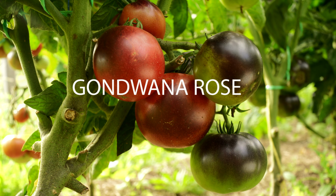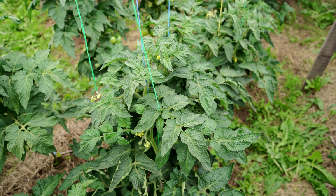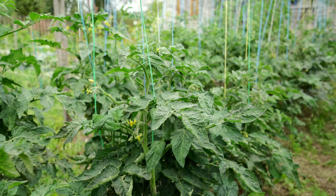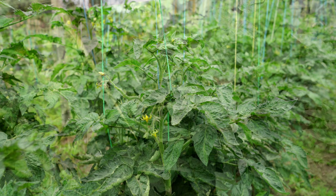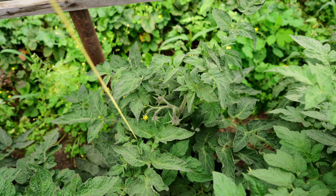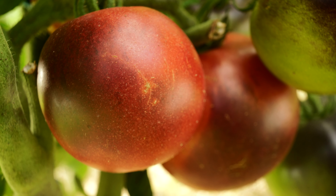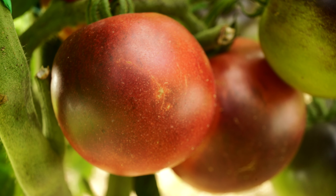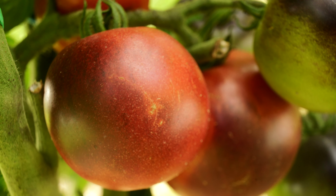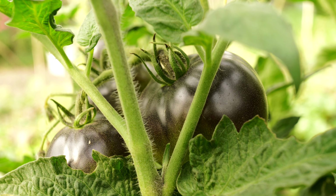The height of these plants was the same in the greenhouse and outdoors and was about 2 feet 8 inches or 80 centimeters. The plants are sturdy and strongly foliated, and I would recommend that you grow them in 3 or 4 stems. The fruits are rounded, shiny, pink in color with anthocyanin, thanks to which obviously the tomato got its name. Another attractive-looking variety, just like all tomatoes of this line.